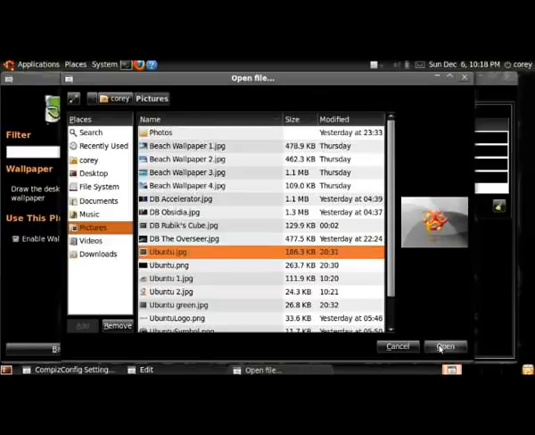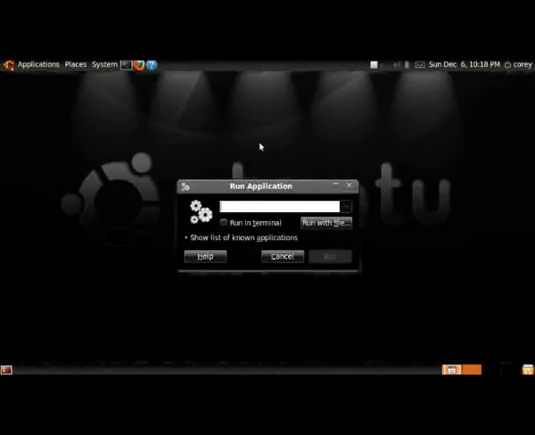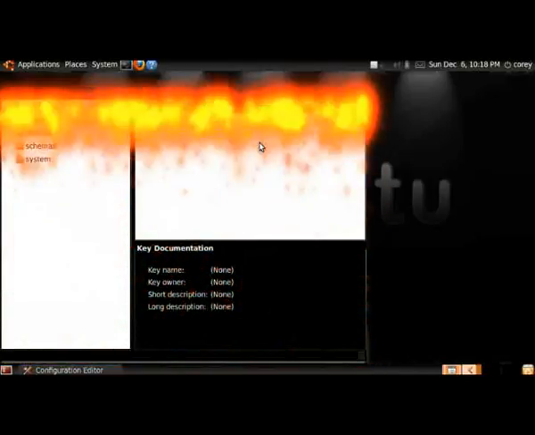So now we're going to go ahead and go to a new desktop. It's blank, and we're going to hit Alt F2 and type in gconf-editor and hit enter. It'll bring up the configuration manager.